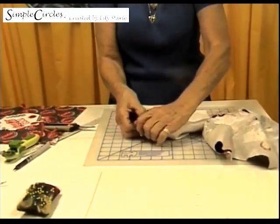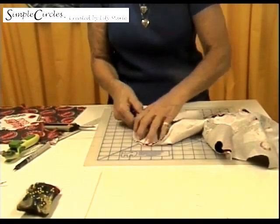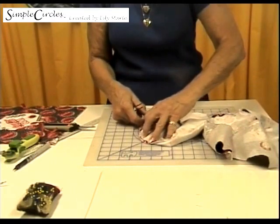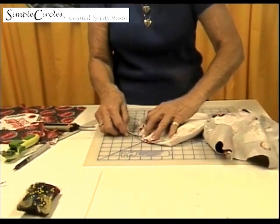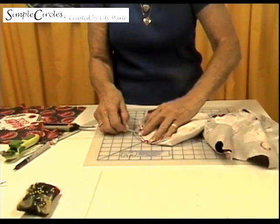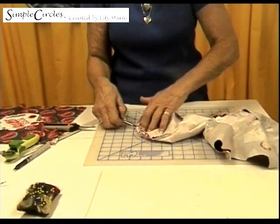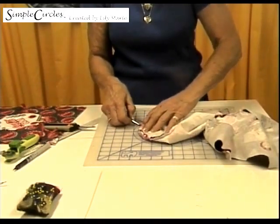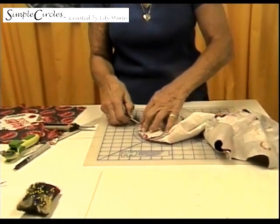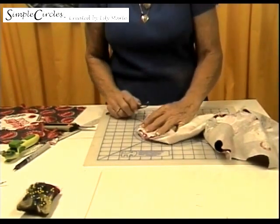And as I stitch, I'm stitching a straight line. So bring those edges together, start stitching. You can use your 1/4-inch foot, that's all you need. And we're going to bring the edge of the hole to the edge of the circle and stitch. You actually are stitching a straight line. We are not stitching a circle or a curve. So if you think you can't do that, that's not what you're doing anyway.